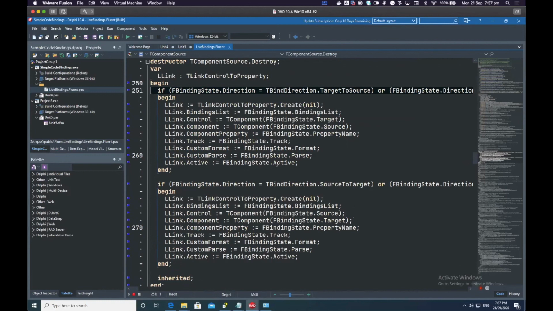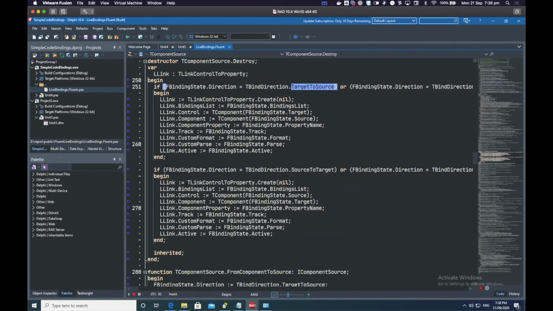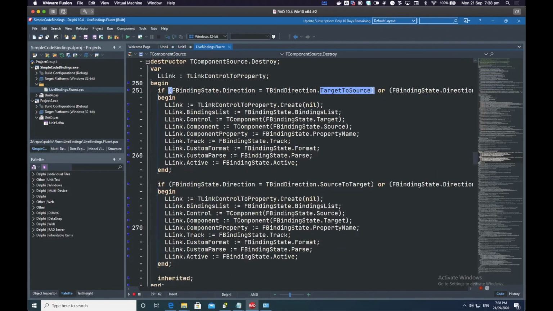We then start interrogating that and actually doing that manual code that we would have done originally, yeah, where we create a T-link controlled property in this case because we know it's a T component source, and then we have a look if the direction is either I think it's probably bidirectional, yep, or target to source. Then we create the necessary T-link control property.